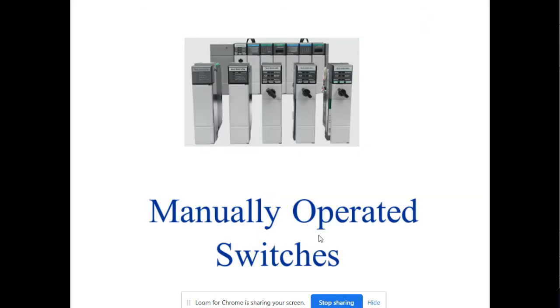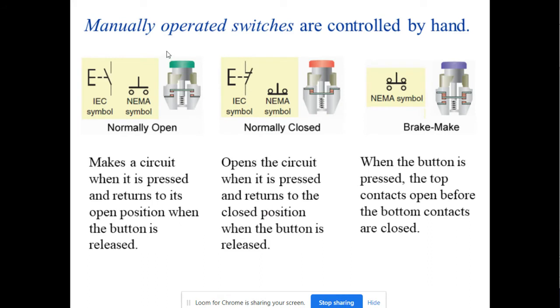Next is manually operated switches. A push button makes a circuit when it is pressed and returns to its open position when the button is released, like we use in our lab.